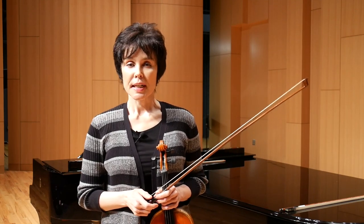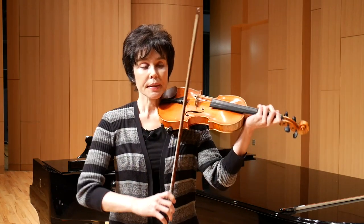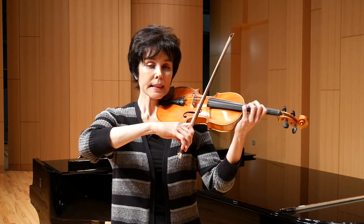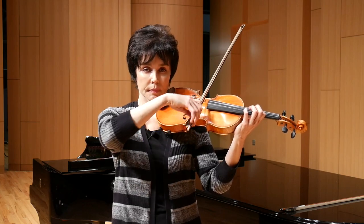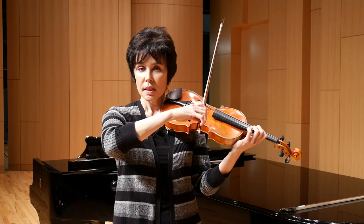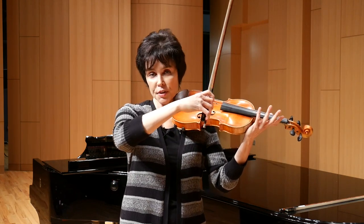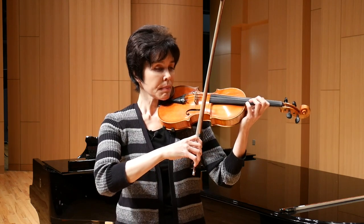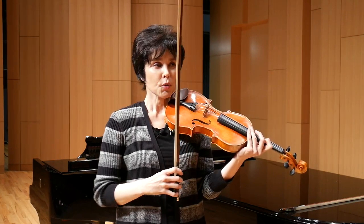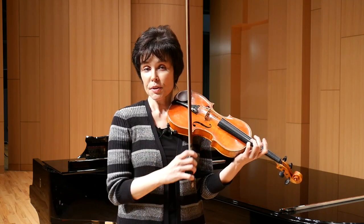Now I want to address a couple of misconceptions, in my opinion, misconceptions. So I think we all agree that when we talk about good bow changes, we mean that type of bow changes, when it looks and definitely feels quite effortless, especially if it is not at the full pressure, at full weight rather, on D string, but let's say on A string. There's not much more that I would like to do actually than this, because it's easy and it's very natural.